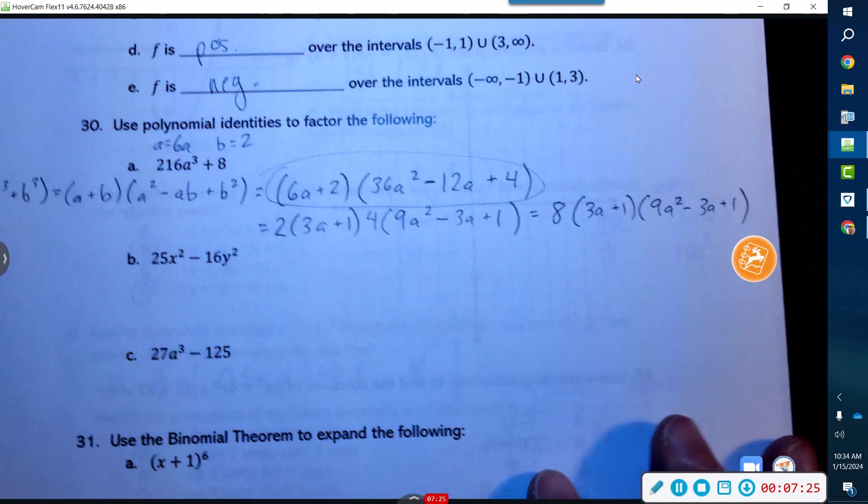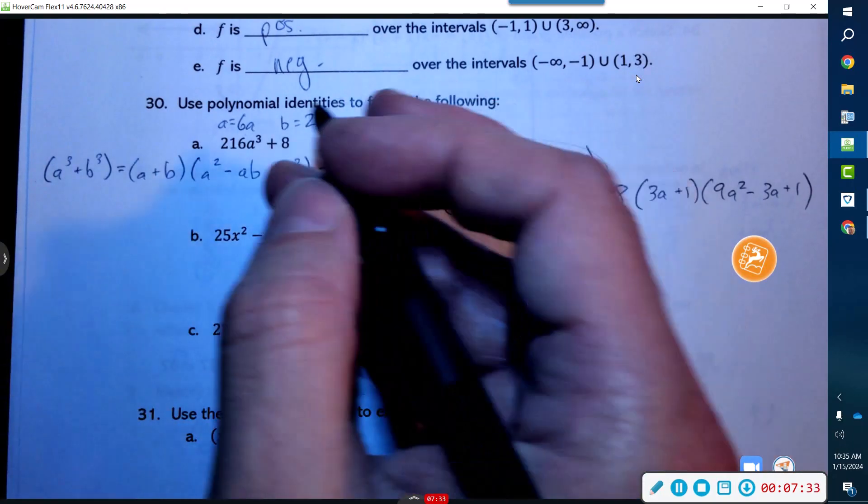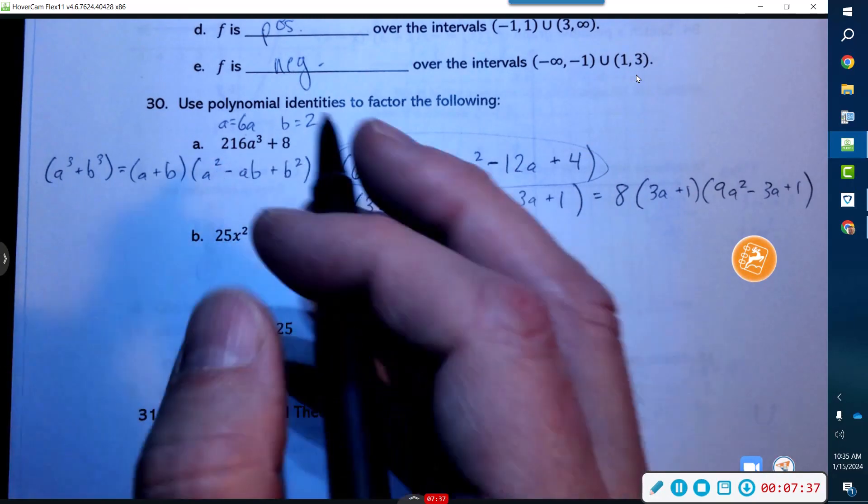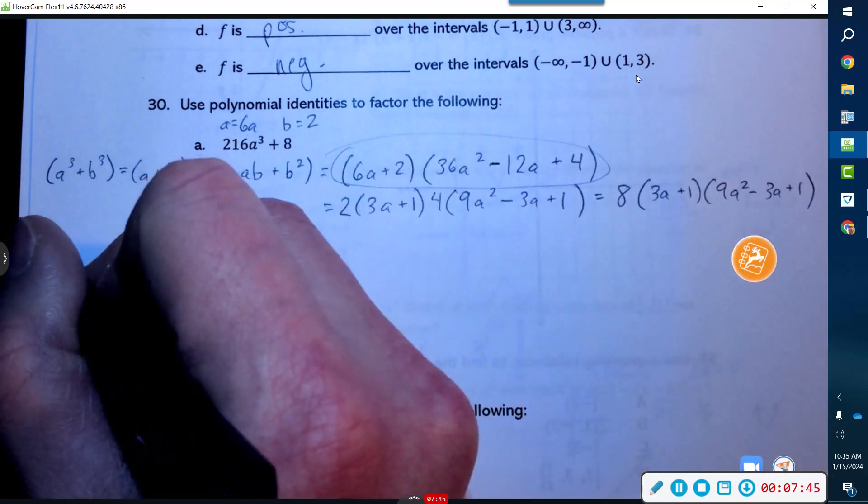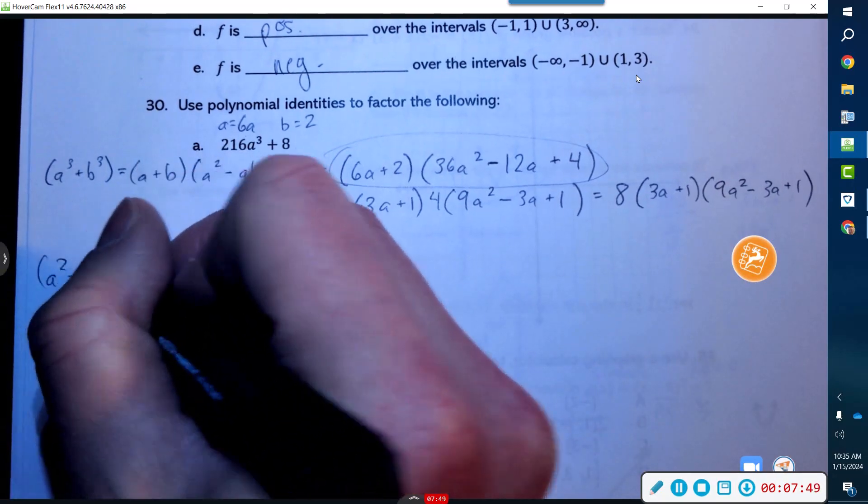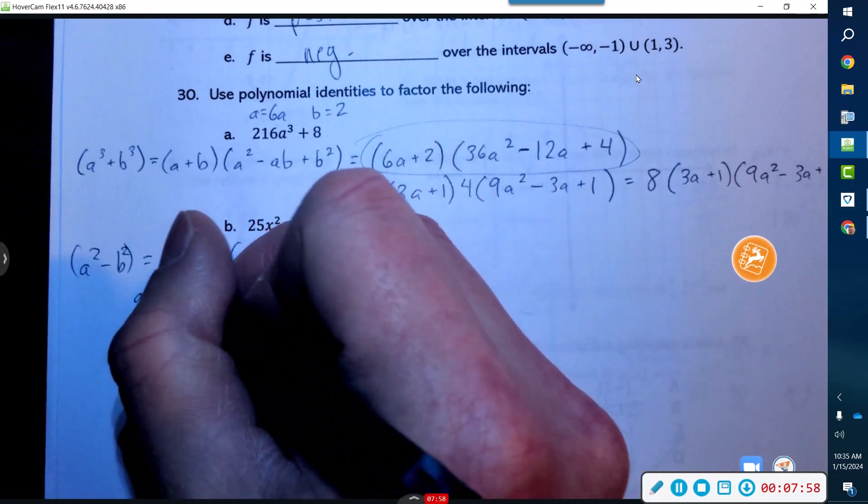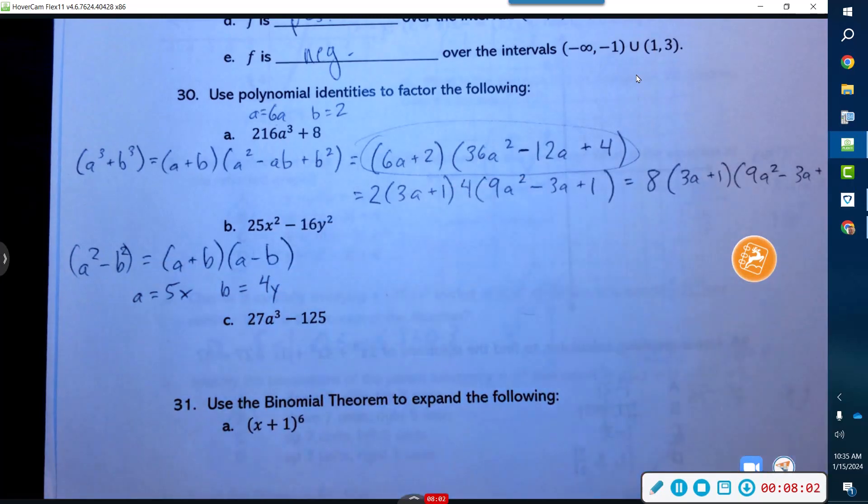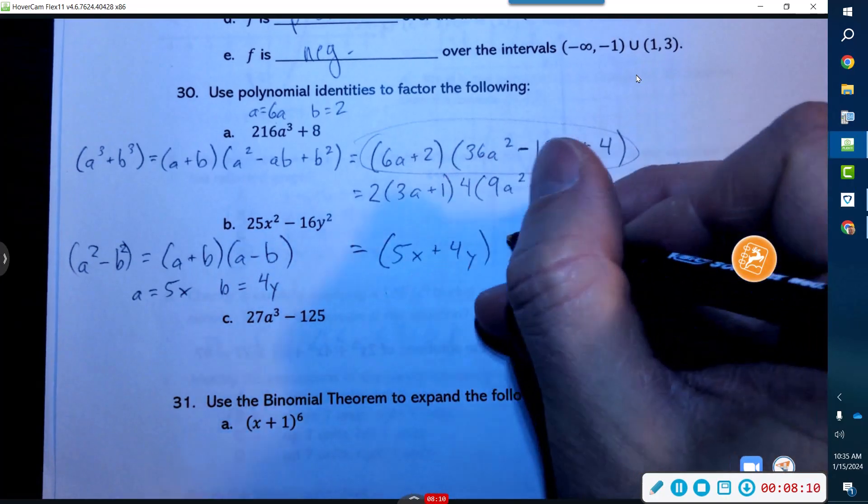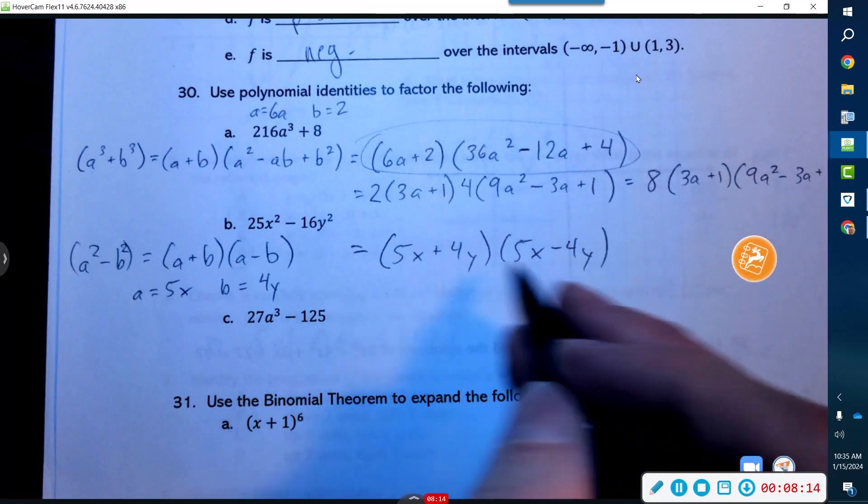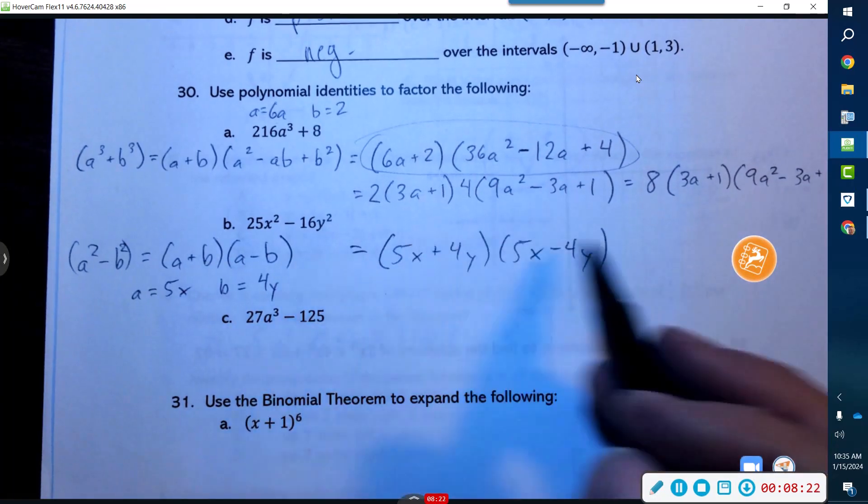All right, now GCF here, I do not see a GCF here at all, so I will proceed to the formula. I would have never thought that 216 was divisible by 8. Anyway, so let's go ahead and do the difference of two squares formula. It looks like this: (a + b)(a - b). So let's just figure out what our a is. Our a is the square root of all this, that's 5x, and our b is 4y. So, piece of cake. We go ahead and break this guy into (5x + 4y) and (5x - 4y). Does not matter what order you put these because, like we said, like addition, multiplication is commutative. They can go in any order that you like. These guys cannot be broken down any further.